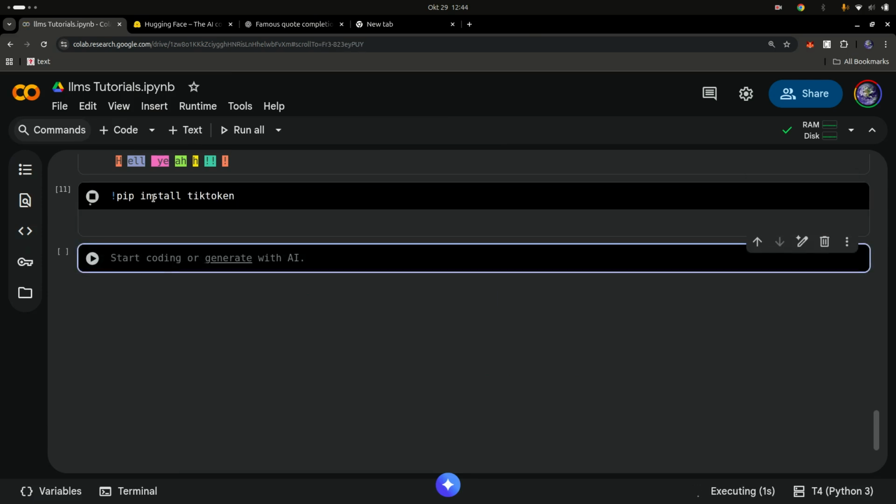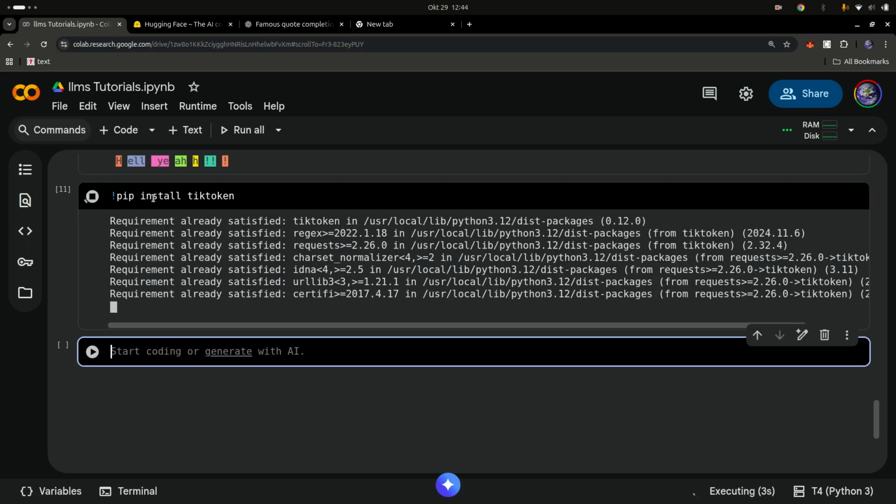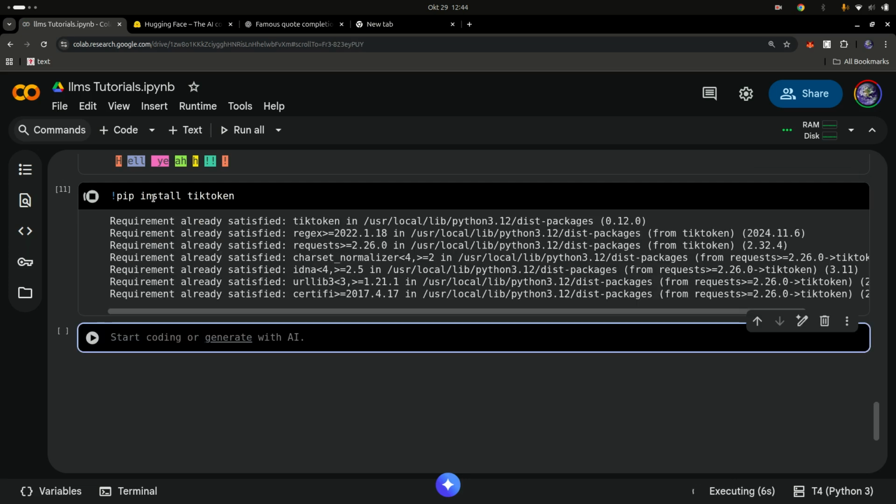And tiktoken is a library from OpenAI that helps you to interact with different encoding models and stuff like that. So if you are working with an LLM and you want to send a huge amount of text, you don't know if that text can overflow the context window, you can use tiktoken to compute the amount of tokens so that you don't overflow the context window when making an API call, something like that, right? So we're going to use it now to visualize how the BPE works. So from tiktoken._educational, you're going to import everything from in there.